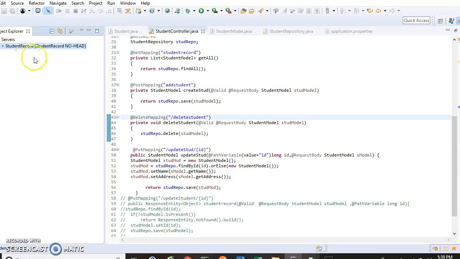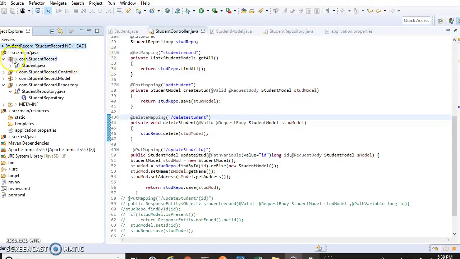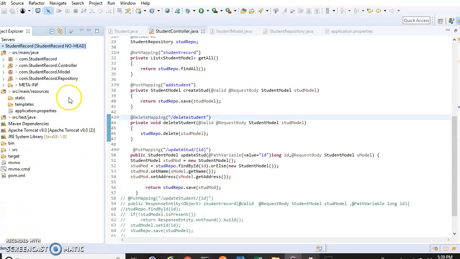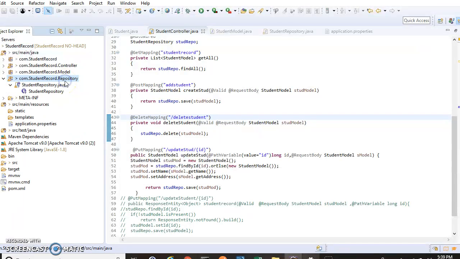Usually we have an MVC model, that is model, view and controller. Here we are not using the view because we are not working on the frontend. So we have only a model and a controller. And for the repository, it is already provided by default.